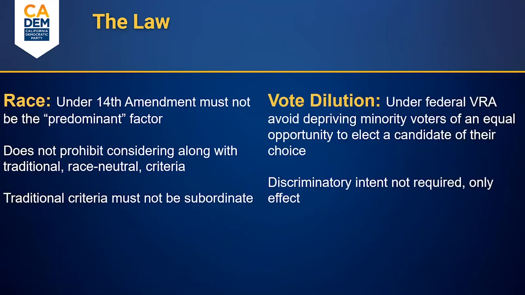So if we advance the slide, I'm not going to linger on these points. These are critical because it is the second most important criteria. It concerns the Federal Voting Rights Act, but Roz Gold from NALEO is going to talk about that. I'm just going to briefly say that this is complicated because there's conflicting guidance under the law and from the courts. For example, under the Federal Voting Rights Act, you have to avoid vote dilution, which is basically depriving a protected class of their ability to elect the candidates of their choice, while at the same time, under the 14th Amendment, race cannot be the predominant factor in drawing lines. So you have to consider race, but at the same time, you can't consider race too much. So it gets a little complicated.